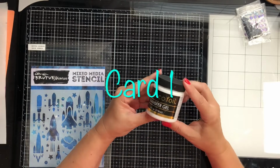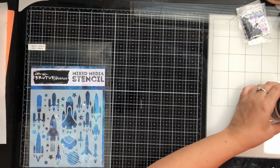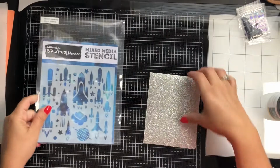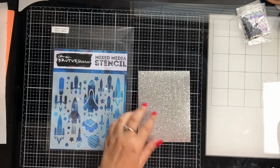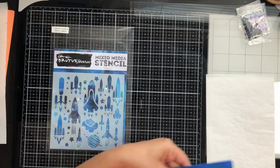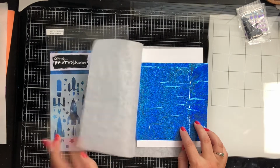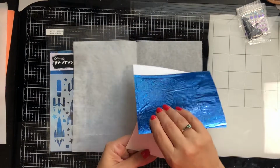So for card number 1, I am going to use some deco foil, and I've used deco foil transfer gel in several videos, and I'll also link those up here. So on a live video, Christopher Allen, who owns Brutus Monroe, showed how you could use the deco foil with a stencil on the Brutus Monroe glitter paper. So this is the sterling glitter paper. And so what I did is off camera, I used the gel through the stencil, let it dry, and now I'm using a piece of foil and deco foil. This is not a Brutus Monroe foil. This is just one I had in my stash. I wanted a brighter blue for this background, so I just used one I had in my stash.